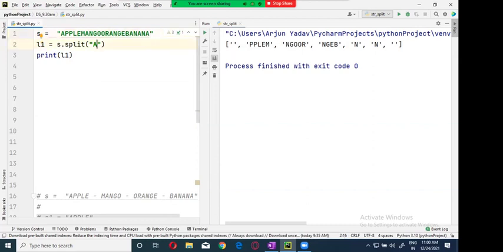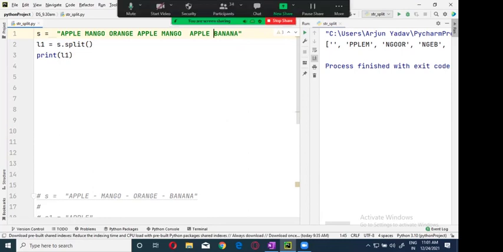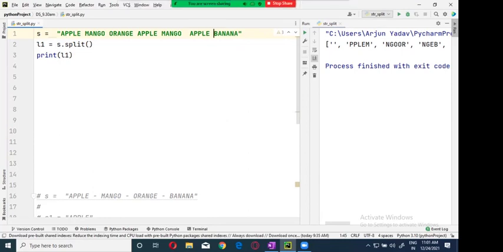Now we have seen it with a symbol, without anything, and with a character. Now let's do it something like this. I will repeat the same thing. Okay. Now I will use one more apple. How many apples are there? 3 apples. Now I want to split it based on apple. Can I do it? Yes.